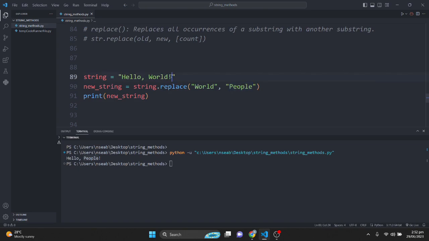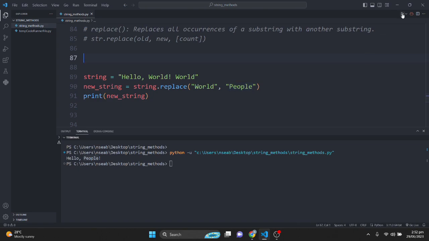If, for any reason, we had hello world, I'm not sure what that reason would ever be, but let's say we had something like that, and let's run this code, keeping in mind that for every world in this string, we are going to change it to people.